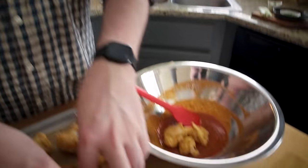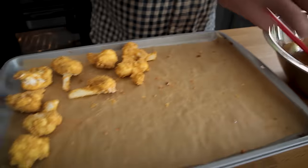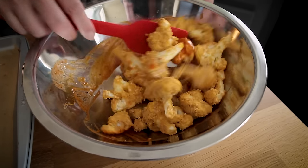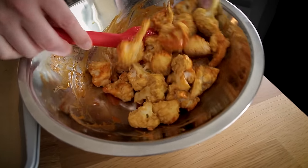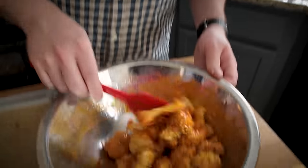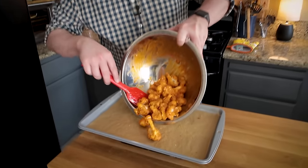In order to make sure they are crispy on the other side we've got to put them back in the oven after saucing. I'm going to carefully toss them around in the sauce — I don't want to break any of that coating. Some inevitably will fall off but we're going to try to minimize that. The coating is going to absorb that sauce, and the reason I put oil in it is because that's going to help them get a slightly crispy texture once again when they go back into the oven. Then these go back onto the lined baking sheet.